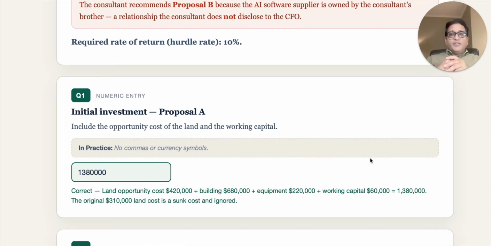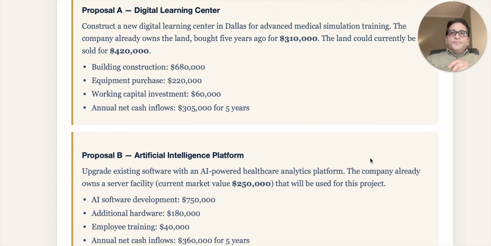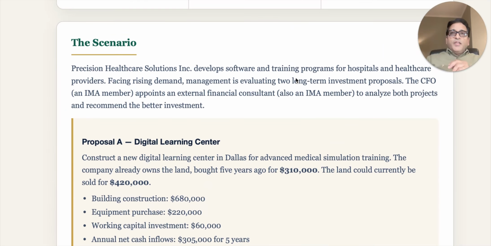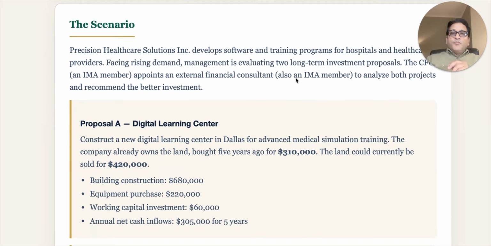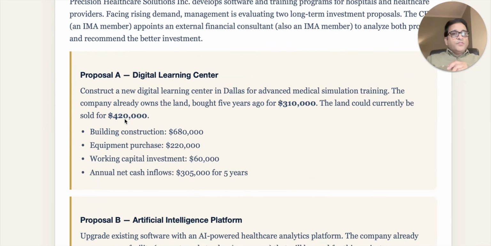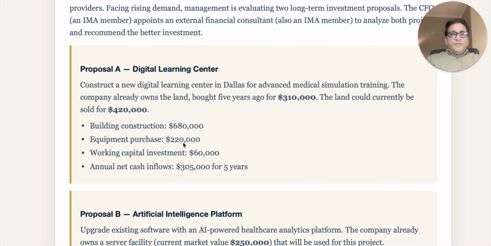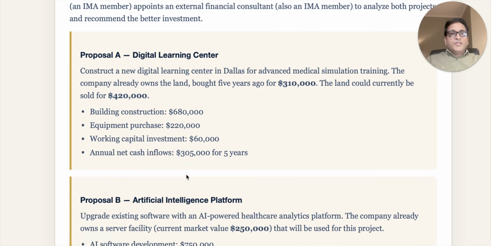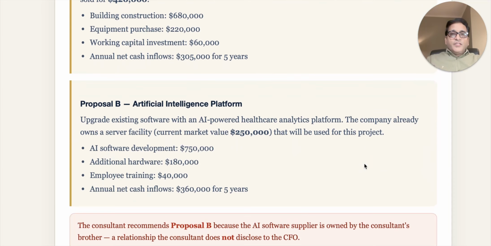A plus B minus C. So here, for proposal A, you have 420,000. Historical cost is not to be taken into account. Building construction, 680,000. Equipment, 220. Working capital is 60. So the total amount comes to 1380. The annual cash inflow is operating cash flow.